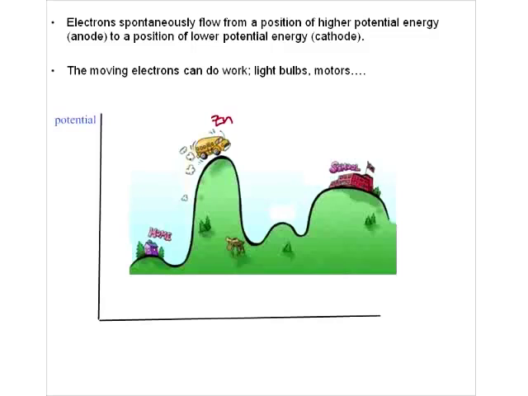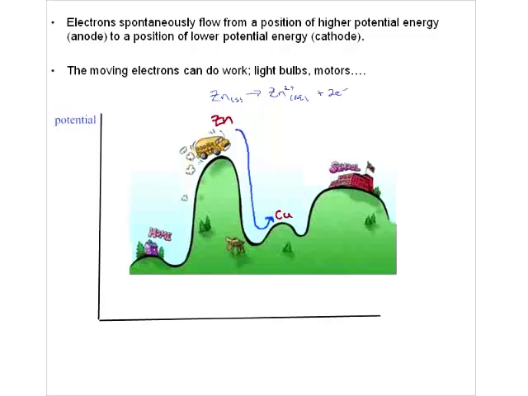Zinc is very reactive. Now if we compare that to, say, copper, we did this in a half cell in the last lesson where we had zinc and copper. Zinc electrode was in one test tube and copper was in the other test tube. And we said that the electrons were going to flow from the zinc to the copper. So in that case, the zinc was acting as the anode. The zinc was being oxidized. So we could say then that the electrons were flowing to the copper. So in this sense, we said that the zinc, because it was more reactive, it was easier to oxidize, was going to be represented by the oxidation reaction.